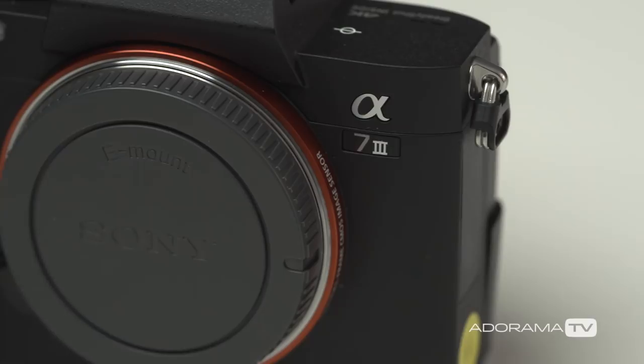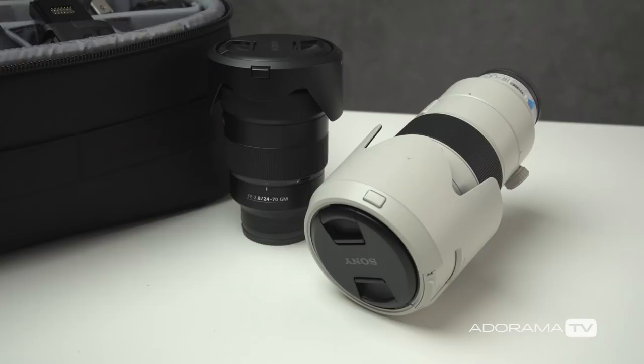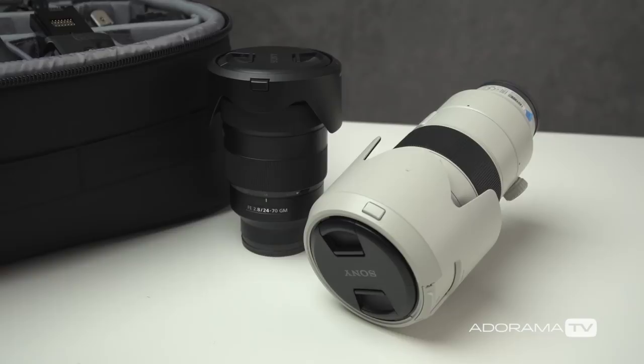Since I'm typically shooting portraits, I have a collection of portrait lenses. The two main ones you'd see in most portrait shooters' bags: I have the Sony 24-70mm f/2.8 G Master lens. The 24-70 focal range is just an all-around workhorse — if I want to shoot full body or close-ups, it gives me the ability to do that with a beautiful background blur. On the longer side, I have the 70-200mm f/2.8 G Master, which is great for full body shots and really compresses the background, bringing it closer to the subject. A lot of the portraits on my Instagram are shot at the longer end of lenses like the 70-200.